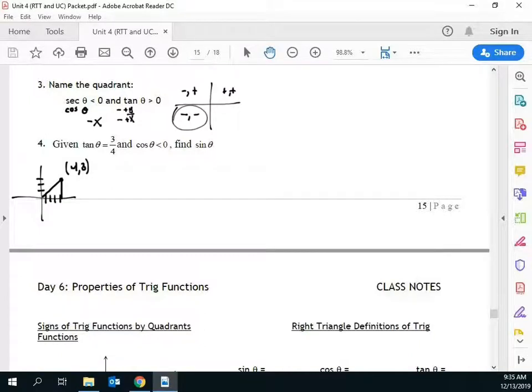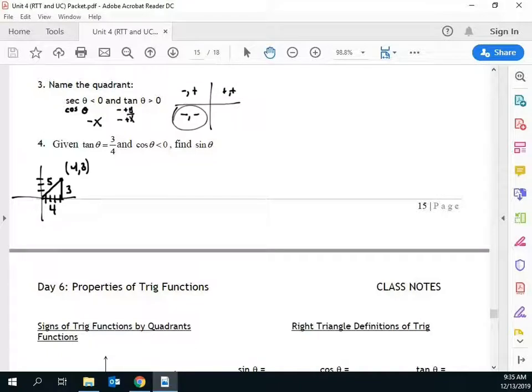And from there you guys go, oh wait, this is a triangle with this leg 4, this leg 3, this leg 5. And then you're able to go ahead and find all the trig functions from there, right? Because you could either use SOHCAHTOA if you wanted to, or you could use what we just learned, which is x over r, y over r, y over x. Remember, cosine is x value. So cosine is x over r.